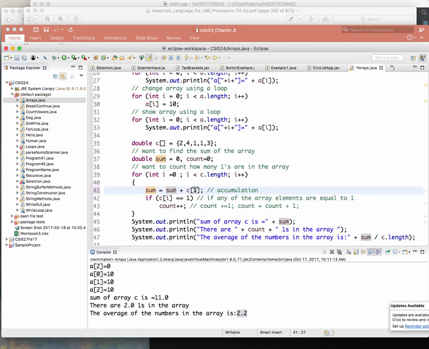So when this is all said and done, sum is equal to 2 plus 4 plus 1 plus 1 plus 3. That's exactly what happens. Every time you go through the loop, you add one more element to the variable sum. Okay, any questions? Still easy, I hope. Okay, all right, so let's have a look.